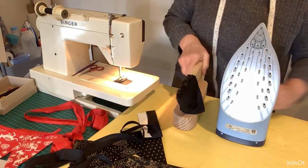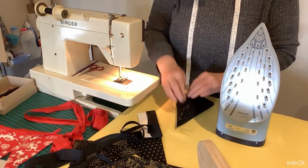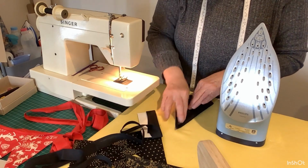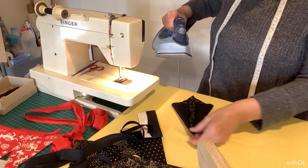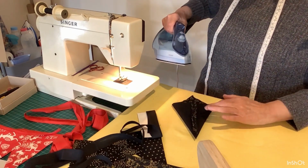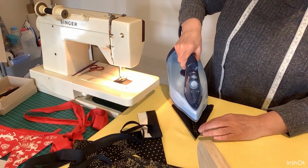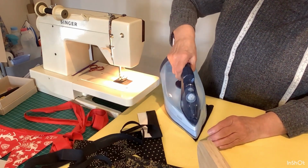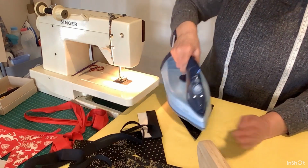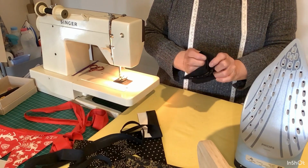I was not going to do it this time. Okay, so if you don't have a point turner, and I've just finger pressed this now, what I want to do is press it without pressing those sides. I don't want to make creases in these sides because it's the wrong way out. So, as you can see, you don't have to have a point turner to do this.